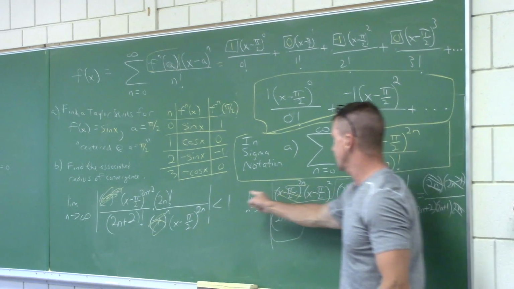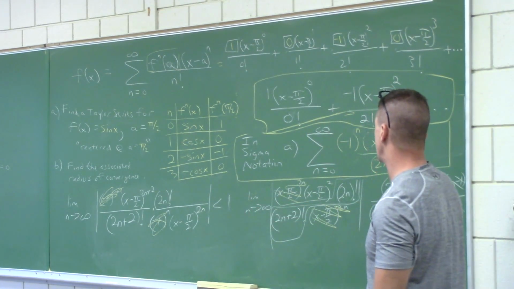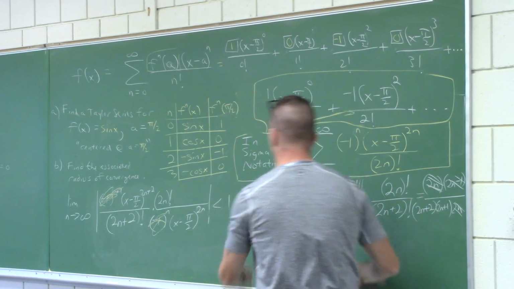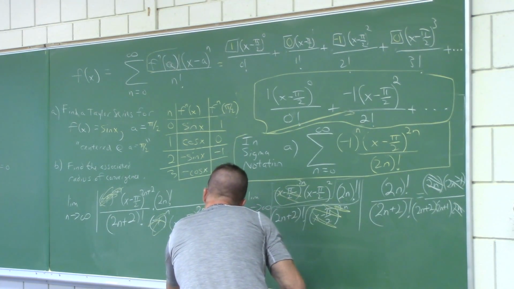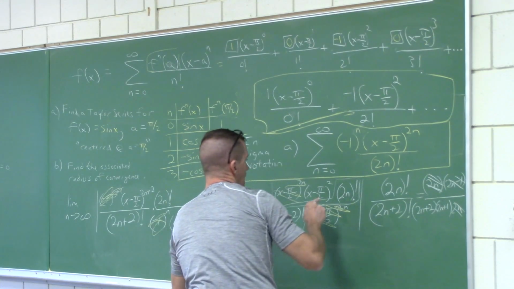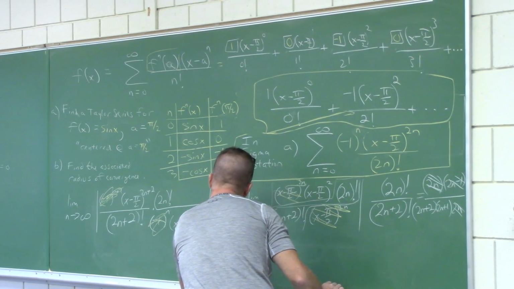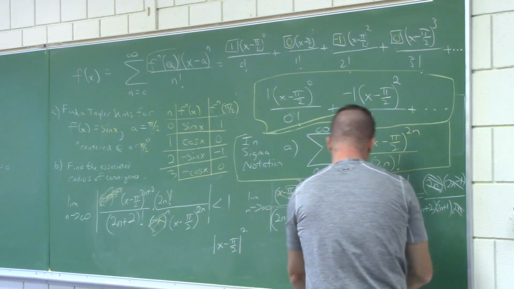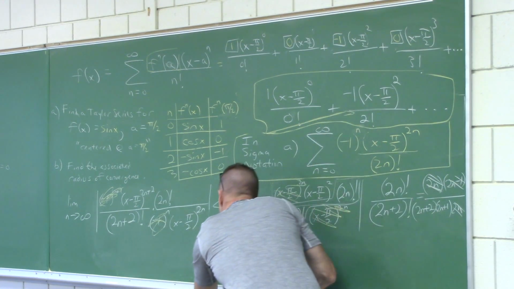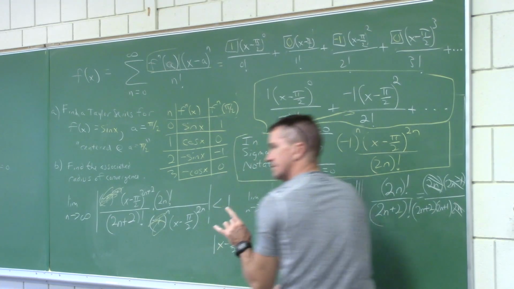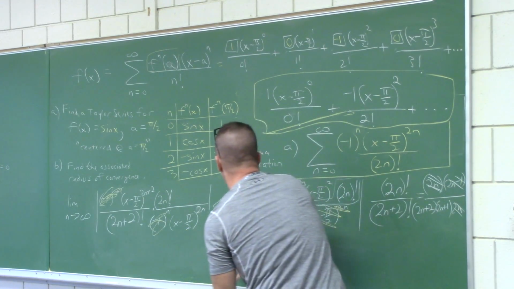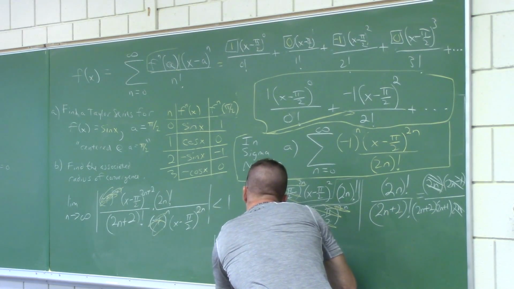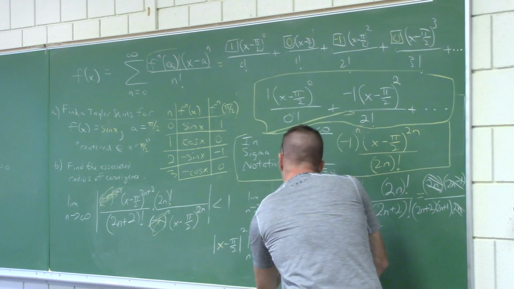We'll stick this out in front of the limit, and then we're going to find that limit and see when it's less than 1. And I got plenty of room right here to do it. So I'm going to write it right down. You got the absolute value bar, x minus pi over 2 squared. That's coming outside my limit. I want that to be our focus. We're trying to find the radius of convergence for that letter x. Put that up in front. Now I got to evaluate the limit as n approaches infinity of, what's the only thing left over?